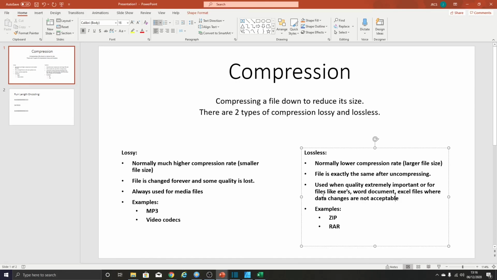It would be terrible. Things like Word documents. You can't have most of the letters be correct, or an Excel file where some of your math is correct, but you've now lost £1 million, but it was nearly the same. So lossless compression is used on things that you can't afford to have any changes to, and so anything that isn't media, really. Examples of that are zip and rar, quite common compression formats.